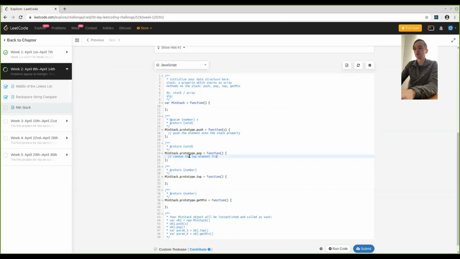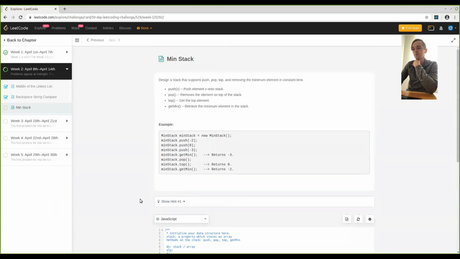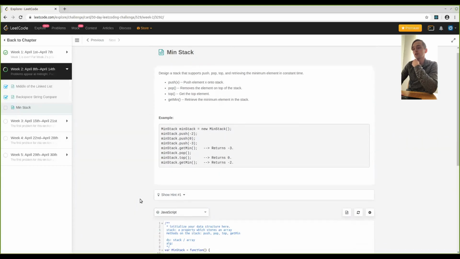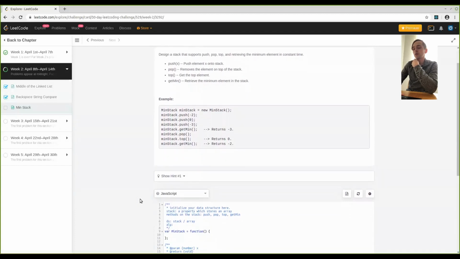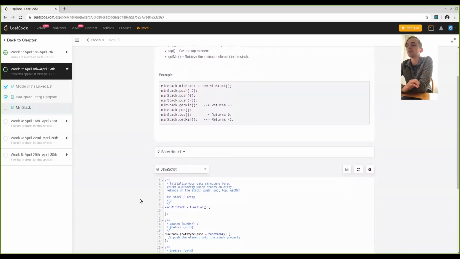Top is return top element from the stack store. And get min is return the smallest integer from stack. Do we know it's an integer? We don't know it's an integer. That's something I'd ask in an interview to make sure. How do we know what element is smallest? What are we comparing them with?